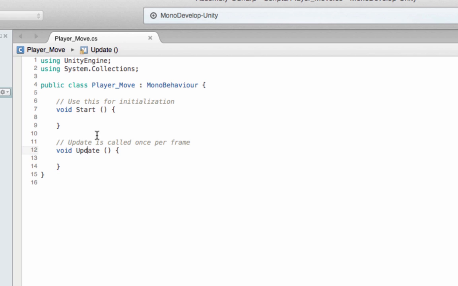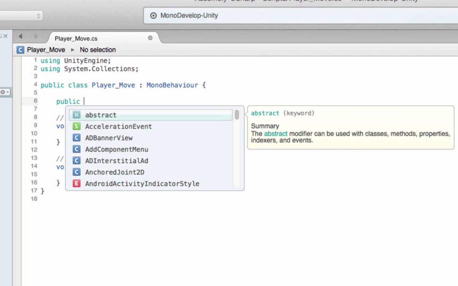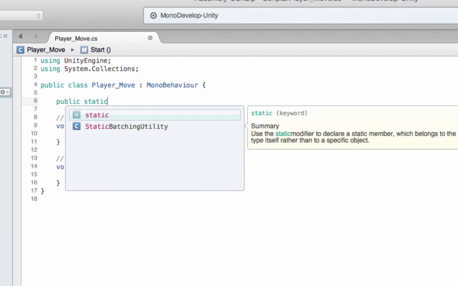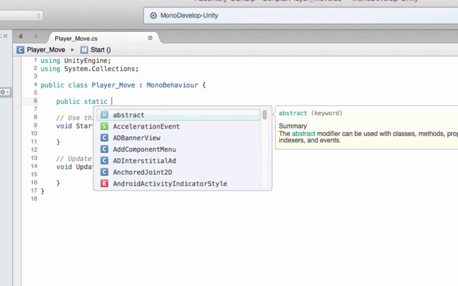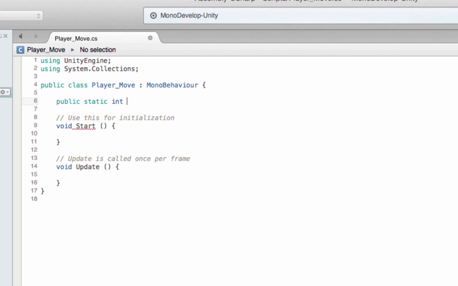So for now, we're going to declare a public static int. Now, ints are whole numbers, and normally you wouldn't use the static keyword, but in this case we're going to do it. Just don't use static unless you kind of know what you're doing, unless you're following a tutorial like this. So we say public, which means that the variable is public, static, which means it can be accessed throughout the whole program, and what type of variable is it? Well, it's an integer, and we're just going to call this player speed, and set it equal to 10.